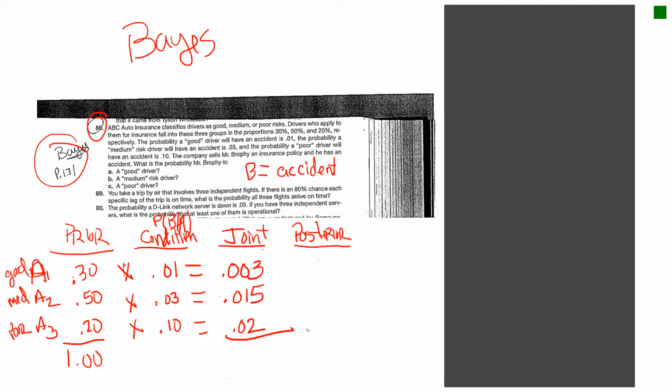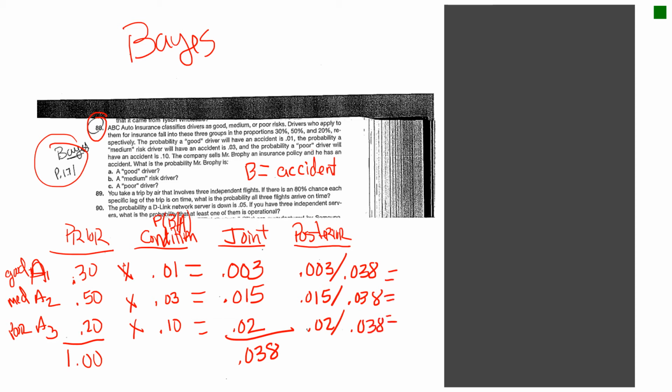So then remember the last step, at least in this column, you have to add these together. So add 0.015 plus 0.02 plus 0.003, and you get 0.038. And of course, that's the sum of your joint probabilities. Okay, now the last step to get your posterior probabilities or updated probabilities is to take each one of these and divide by 0.038. So you take 0.003 divided by 0.038, 0.015 divided by 0.038, and then you take 0.02 and you would divide that by 0.038.